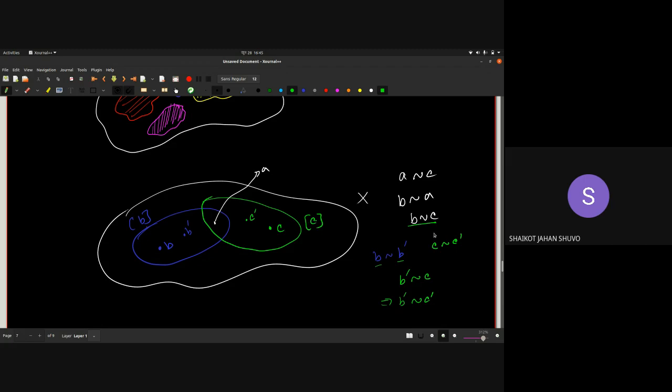So let's say there is some sort of special point in the intersection, and let's call that special point A, that lives in between the equivalence classes B and C, which are some subsets of X. Since A lies in B, A is equivalent to all the points inside B, and A also lies in C, so A is equivalent to all the points in C. So by the very definition of equivalence relation, all the points in B are equivalent to all the points in C. So they have to be the same class, right?